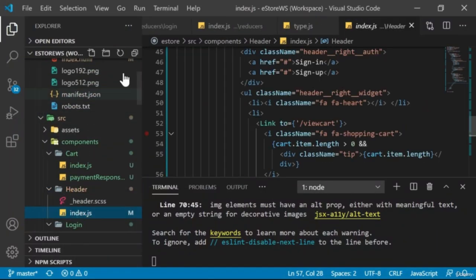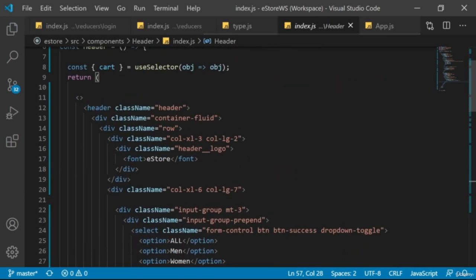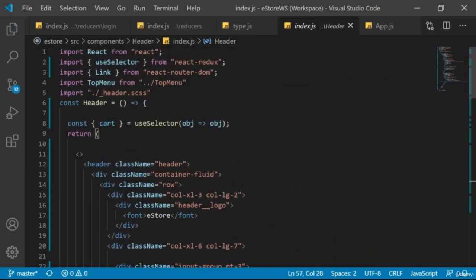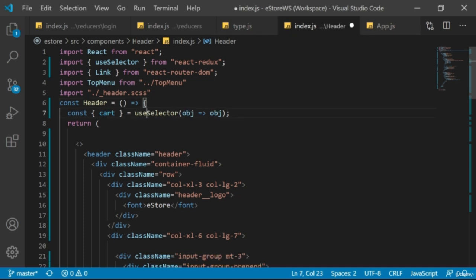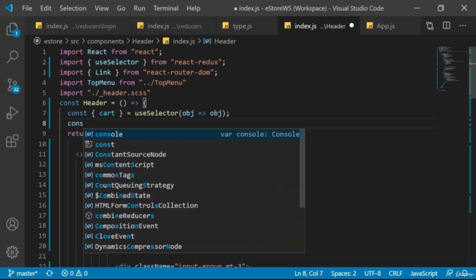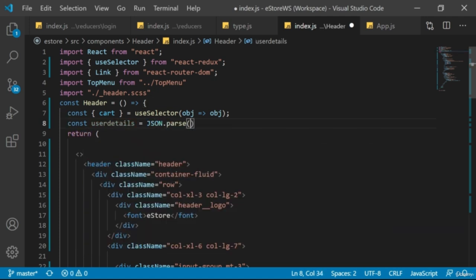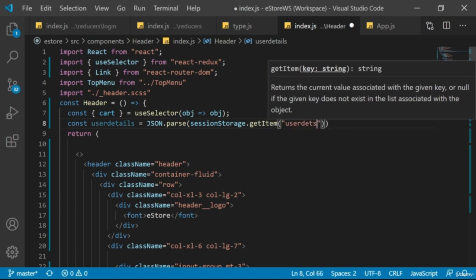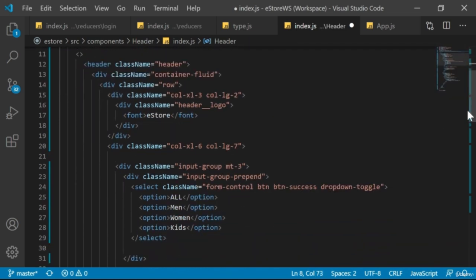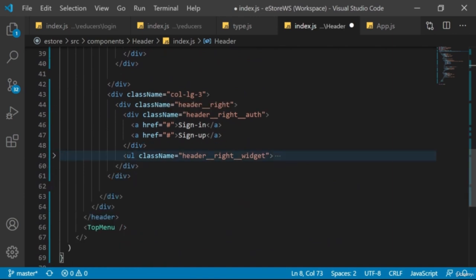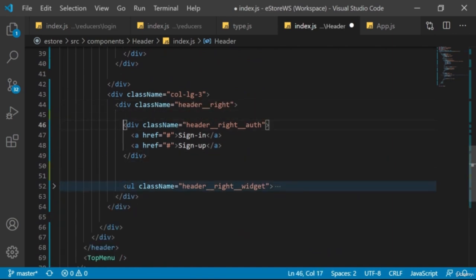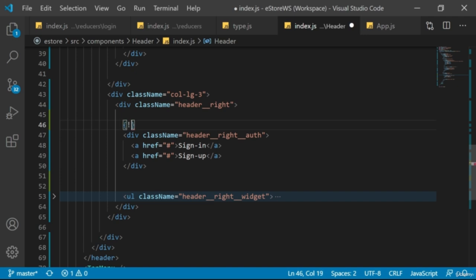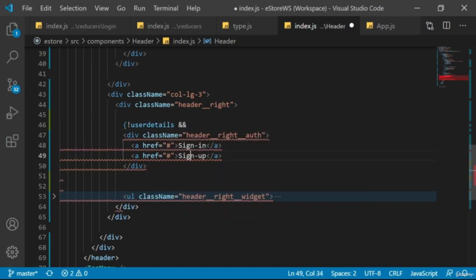Let's go to header.js. We already have the global state in which we store the data. So we need to refer the data and assign to the respective place. So session storage has the data, and we are going to take it in user details. So now if we don't have the user details, there will be different options to display.